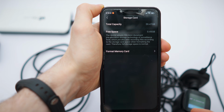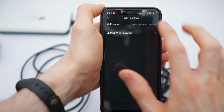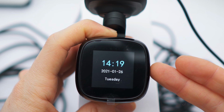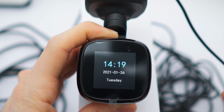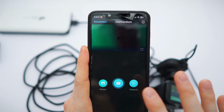Then you can check the storage card and format it. You can set the Wi-Fi password right here. You can change the language to Chinese or English. Oh, there we go. There's the clock right here. I think this is the best looking screensaver that this camera offers. And well, aside from the smart features, the GPS functionality is amazing because it will stamp your footage with a location basically. Well, you can also take a picture with the app, but let's go to the playback.